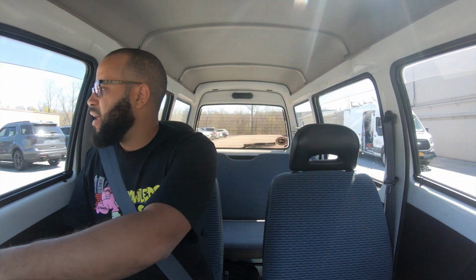The weight distribution definitely feels a little different. When I'm turning, it doesn't feel as 50-50 like the other three trucks. I kind of feel like I'm gonna tip over a little bit. I don't know if that's the additional weight in the back, but this one has rims and everything. Oh, this one has power steering too. Oh no, it's probably just the fact that the engine's in the rear. But this one feels like it has power steering, or the engine's in the rear and there's just no weight up front. But it feels good.